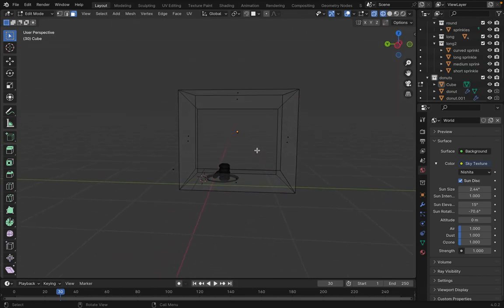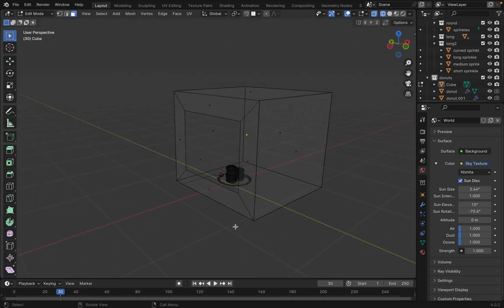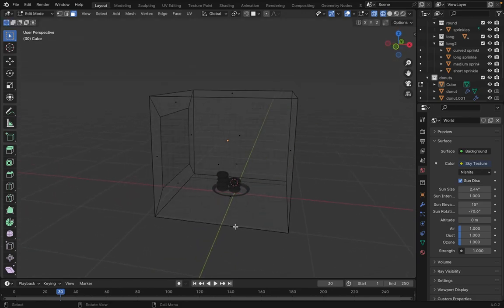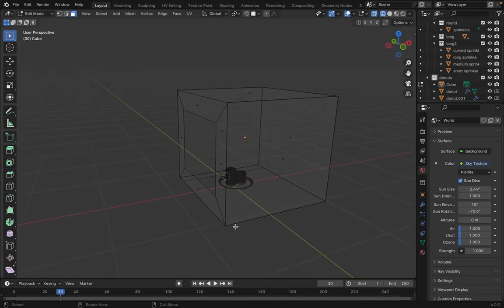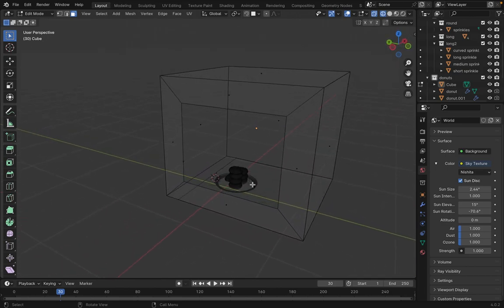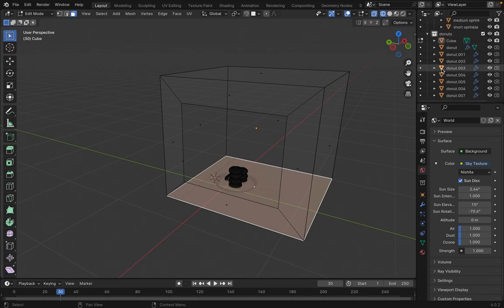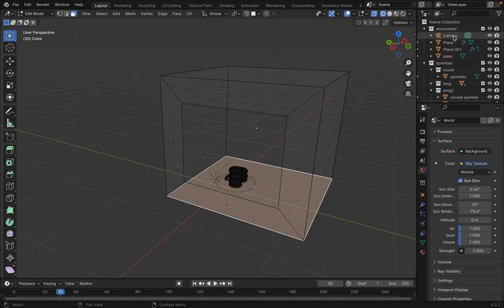Now maybe we can scale it. Okay, now let's move our blade to be here. So we select our blade.